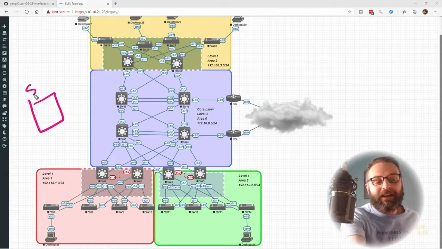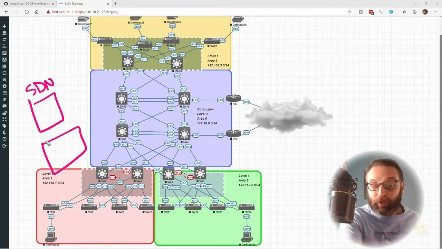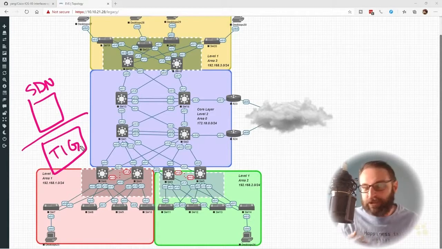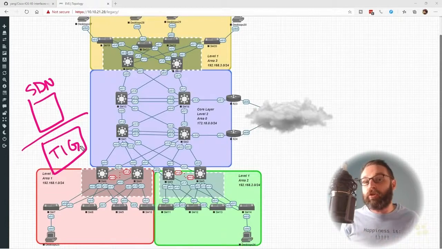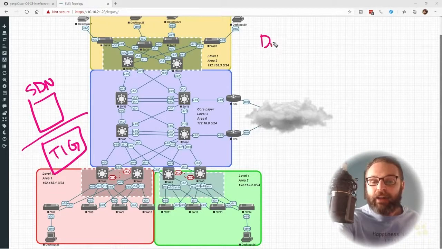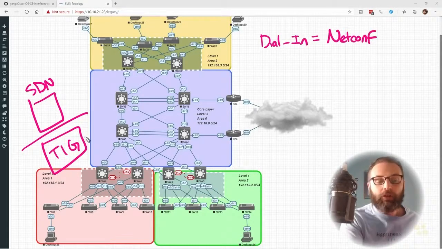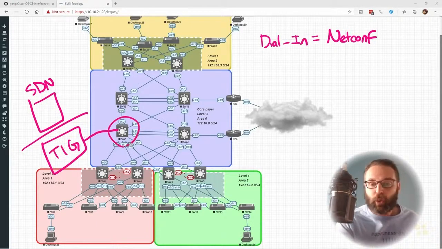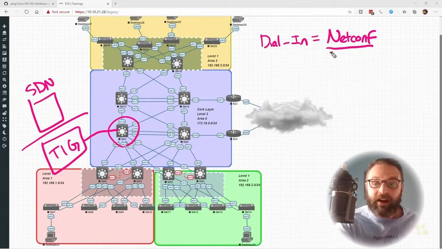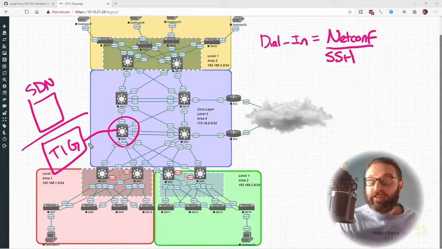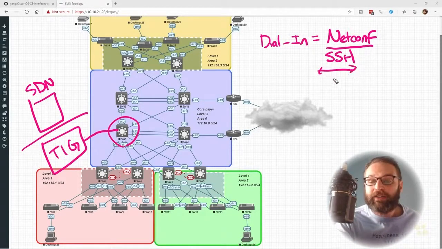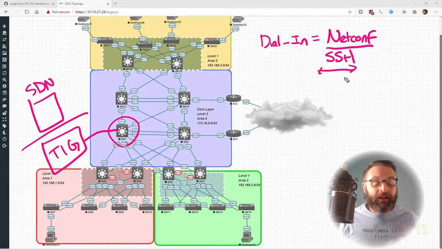When we have our software-defined networking solution like our controller, or more importantly in this case, when we create our own solution like a TIG stack, we used to have to choose very specifically which protocol we were going to use to do this. For dial-in telemetry, we almost exclusively used the netconf protocol. Our solution would create a netconf session towards the switch, like switch 1 here. And here's how netconf really works. Netconf works over SSH. It uses SSH as its transport, and once the session has been established, they then transmit netconf packets of information back and forth towards each other.